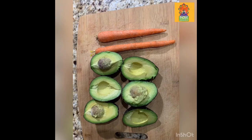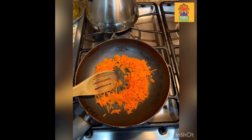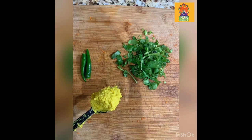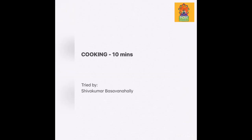First, I took the three avocados and the carrot, and I cut the onion, carrot, and avocados, and grated coconut. I fried the carrot for a few minutes, for 1 minute, and I mixed all of them on a bigger plate. Added grated garlic, ginger paste, coriander leaves, green chilies, and all the masalas I've given already on the list. Mixed well, and now it's cooking time.